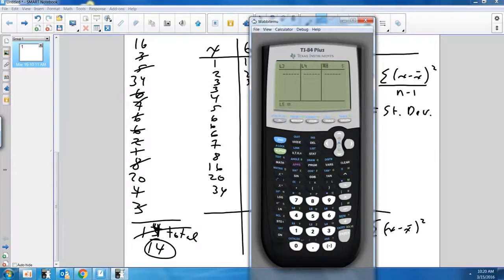And after I'm done with that, I'm going to now want to enter all my data points, 14 of them. So let's say I just do the original ones. I don't want to put them in order because I know the calculator can put them in order for me. So I just want to type in all of those data points as you go along.